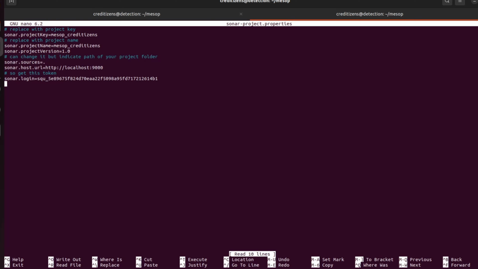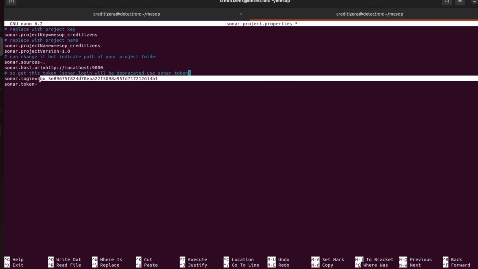So you see here, I got the login here. Login is deprecated, so now you have to use sonar.token. I want you to see all the different ways. You can use a script, put the secret into the script, or you can just put it here, but this time you can't push this file into the version control.